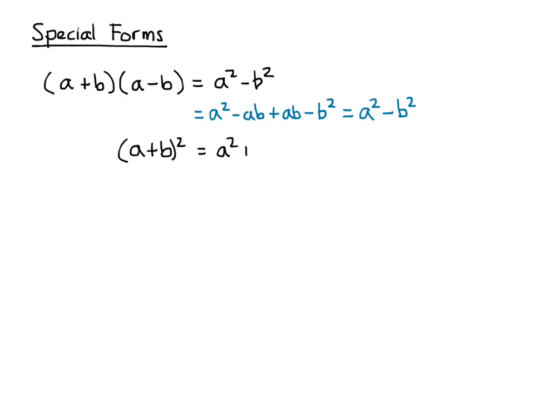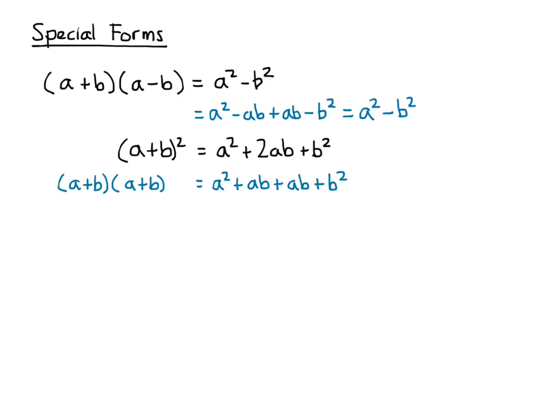Now when you actually square any sum of two terms, you get this a squared plus 2ab plus b squared look. So you take the first and the second terms, multiply those together, and then multiply by 2, and you get that middle term. If you were to do this out, of course you would get a times b and b times a, and that's where the 2 times ab comes from: you get it 2 times. You get it first from the outside, and then from the inside when you're foiling this.